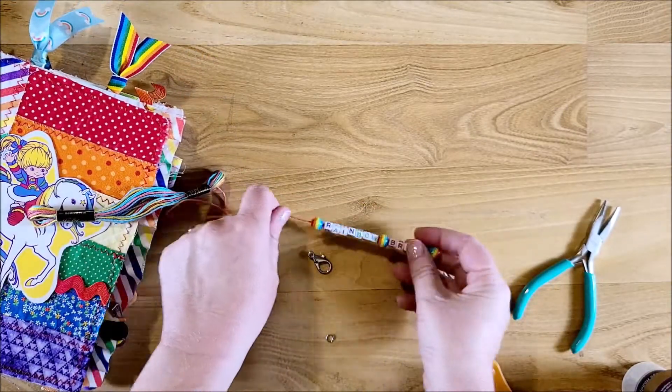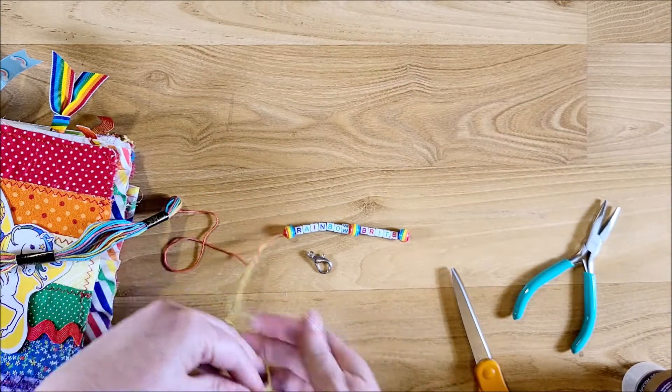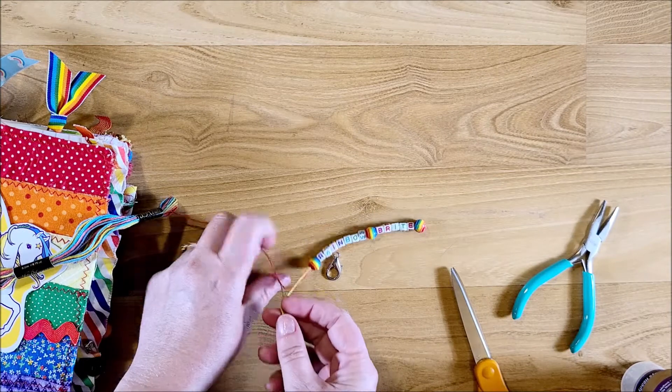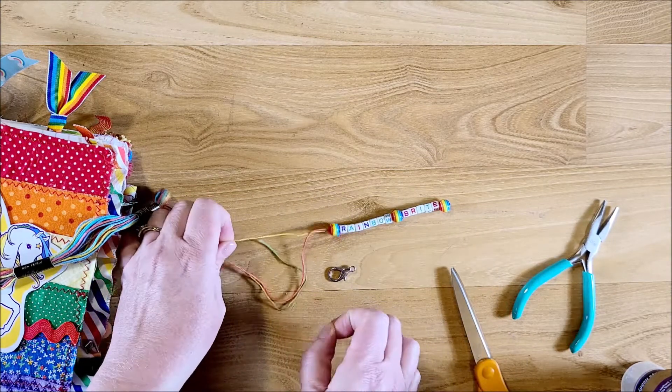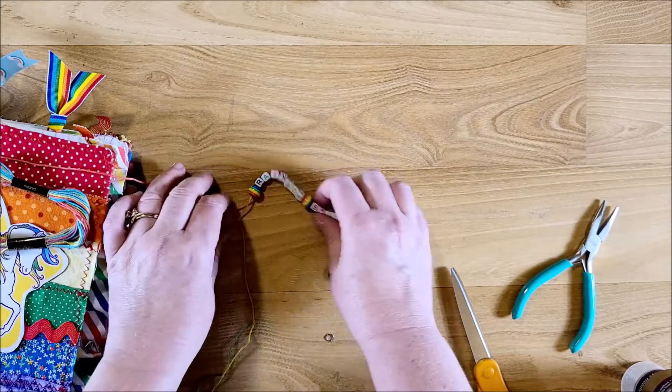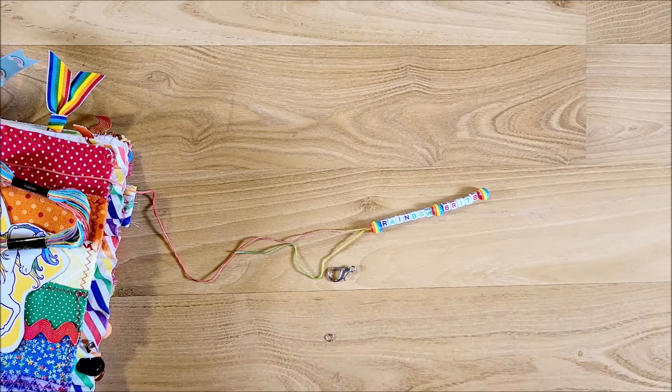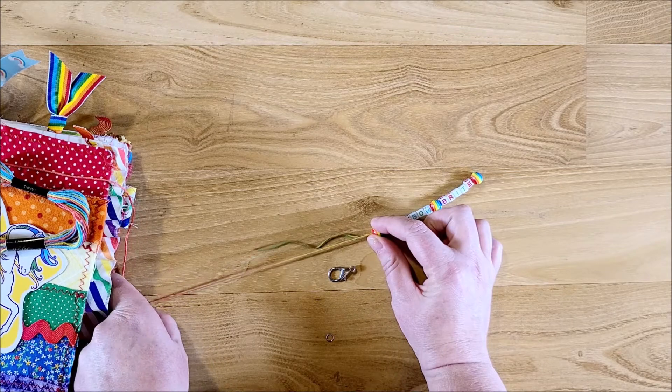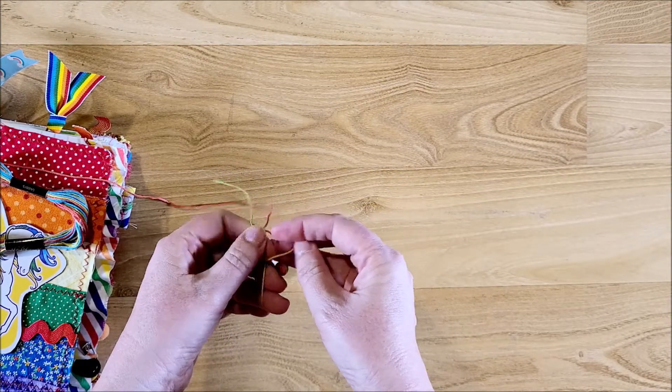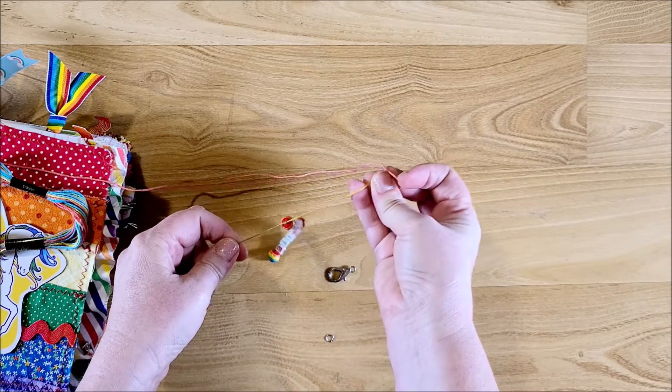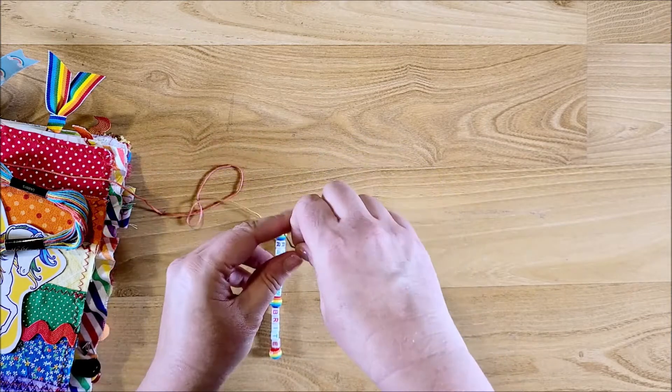So we don't need all of this extra. So I'm just going to take my needle off, and then I'm going to pull the other end. See if I could pull it through just so I don't waste all that extra. I'm just holding my beads and pulling through. And then you want to leave a little bit up here at the top so you can tie this. First, I'm going to make a double knot just here at the top just to secure that. And then I'm going to tie it onto my jump ring. This jump ring, it's probably a quarter inch.